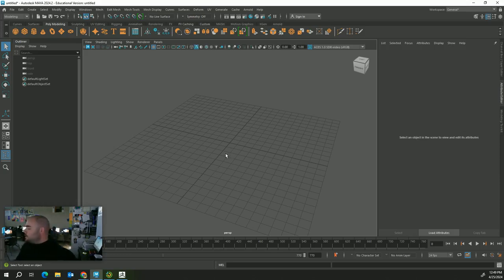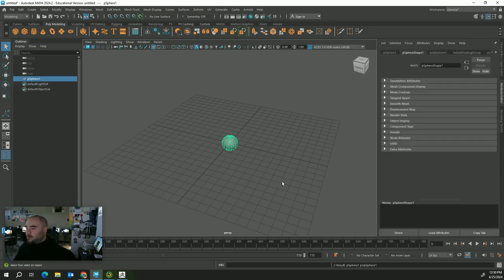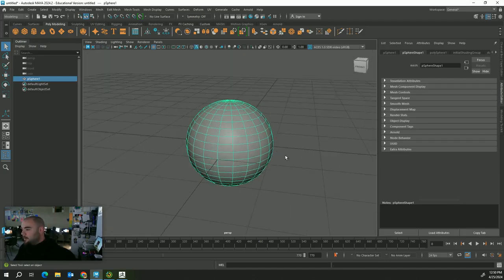I know you guys already did this as a project for your stuffed animal at the very beginning of this class, and you also probably did it in your 3D animation intro class. But again, I'm going to go ahead and start off with a sphere. I'm just going to show you some basics of how to do this.